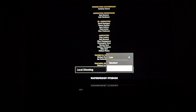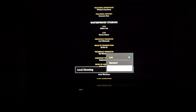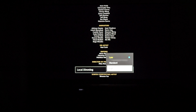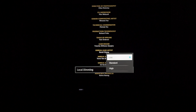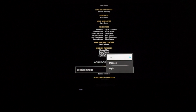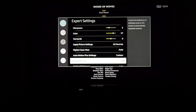Though that will change depending on the mode. I've noticed with HDR and in gaming, high is just going to completely ruin your black levels, and you're going to run into blooming. But to be very honest with you, coming from OLED, I've now kind of preferred the low, just simply because my eyes have gotten used to the lesser peak brightness, and I like the punch and the contrast that I get out of low. So I'm enjoying this a lot more in my really super dark room.